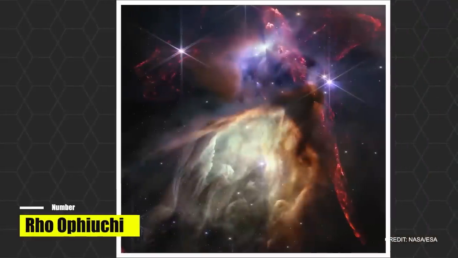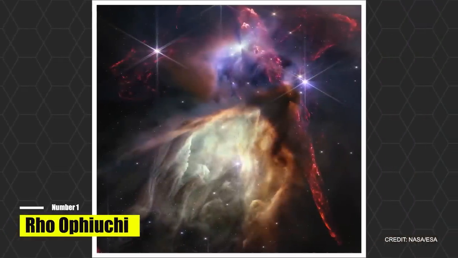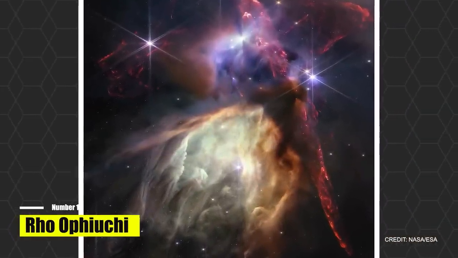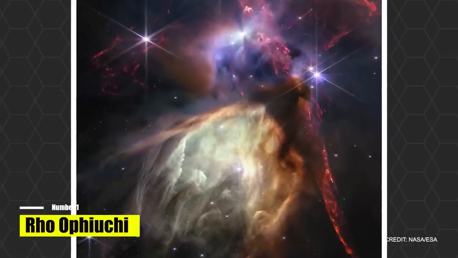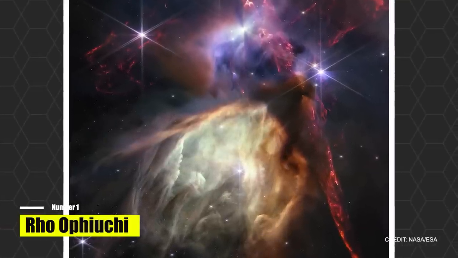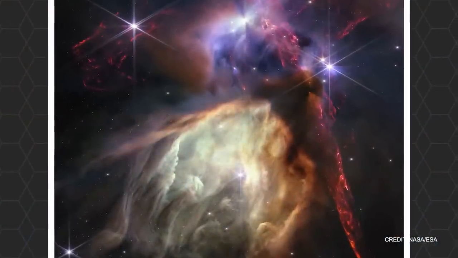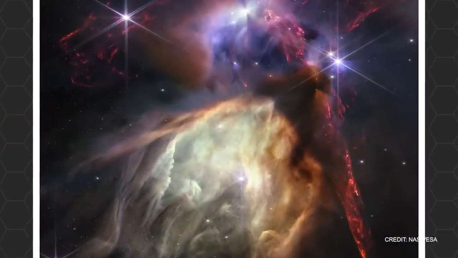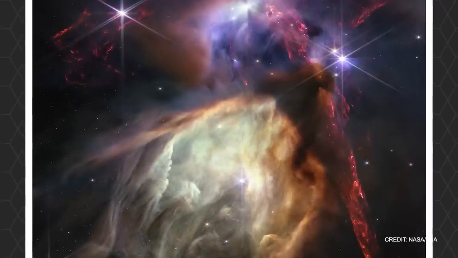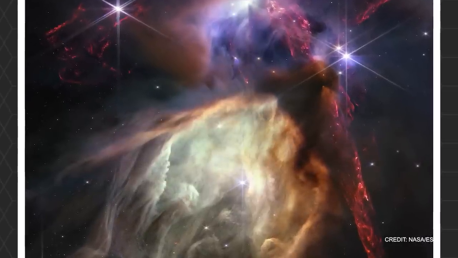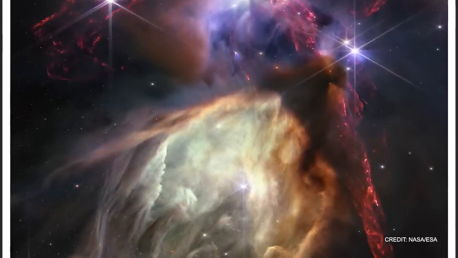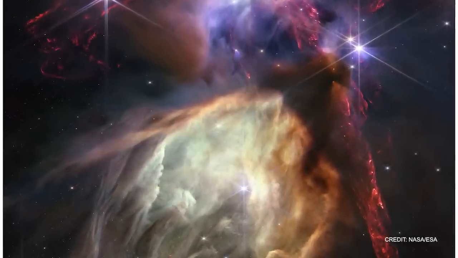Number 1: Rho Ophiuchi. Don't ask me who made up this name, but it's beautiful. The cosmic canvas unveils a portrait where stars are born, vivid and detailed, unlike anything seen before. This mesmerizing image is a gift from NASA's James Webb Space Telescope, a celestial observer that celebrated its first anniversary in space not long ago. And what better subject for this commemoration than the Rho Ophiuchi cloud complex? What is this cloud complex, you ask?